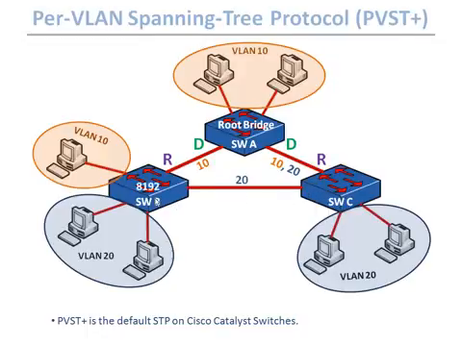Well, if switch B has a lower priority than switch C, that means it gets the designated port, and switch C gets the blocking port. Now spanning tree has eliminated the loops, we still have backup, everything is good. But now there is a problem that spanning tree created. If the host on VLAN 20 wants to talk to the other host on VLAN 20, it won't be able to, because spanning tree is blocking any kind of traffic passing through that port.